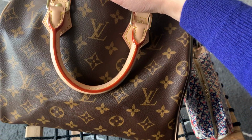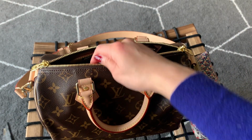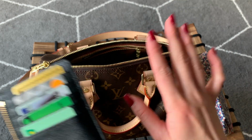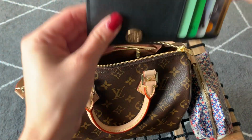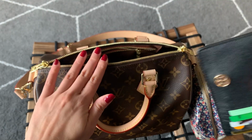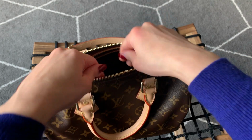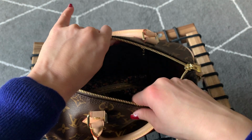There's plenty of extra space in the 25, but I think why I prefer this bag, even though it's a bit bigger than what I need, is, let's say, I've got the Alma BB. The Alma BB fits everything I want perfectly, but the only concern with that one is every time you put something in there, you have to put it in a specific way and order so that the bag can close. Whereas with this Speedy, you don't have to worry about that. You can just dump everything you want in there, and you don't need to adjust it. And because I don't have too much in there, it's very easy to find things. I don't have that problem of digging around.